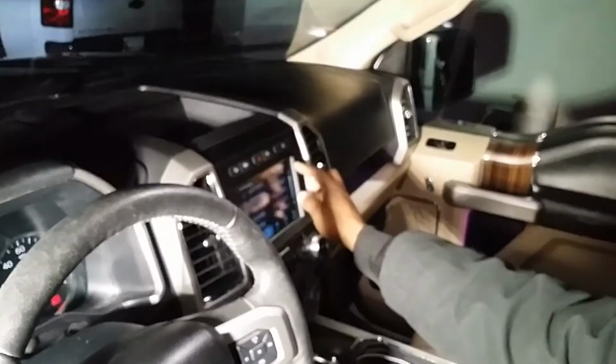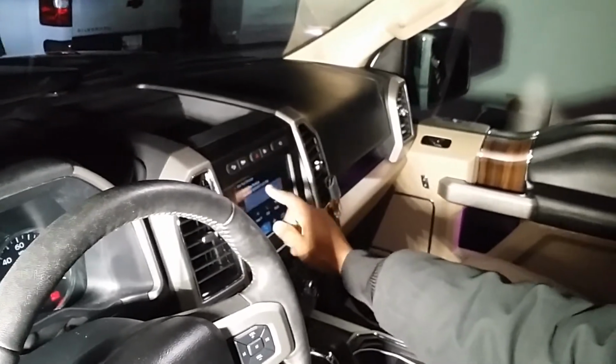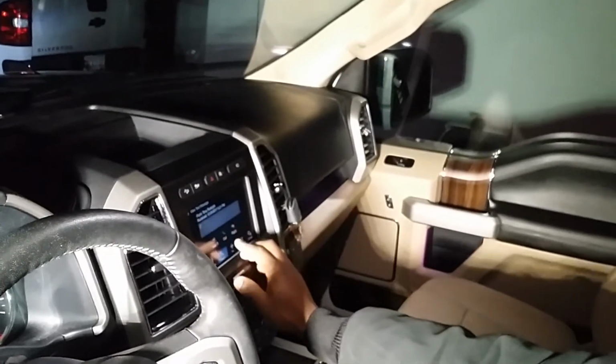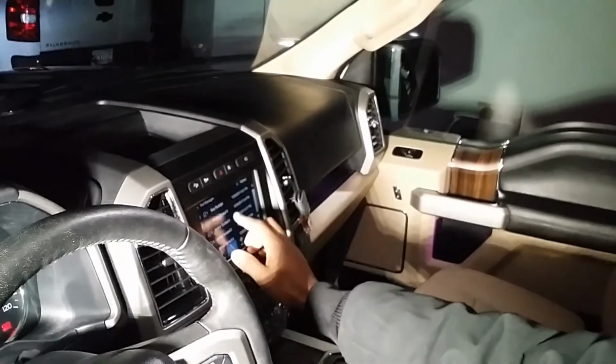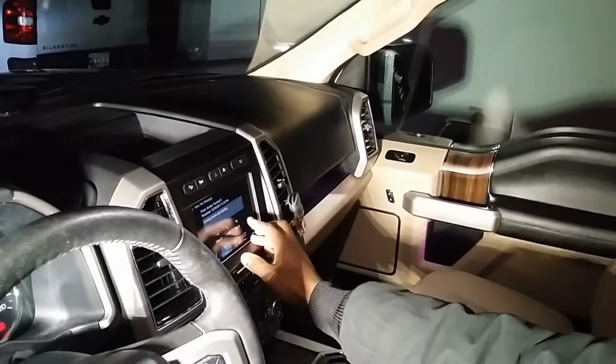When you're stationary, as I am now, I can actually hit someone's text message and see where I received a text message from Tony. But when you're driving, it won't show the text message. And can you type on there and everything? Well, that's an interesting question. Let me try Amber. So she said she's coming home and studying.